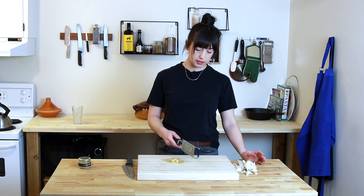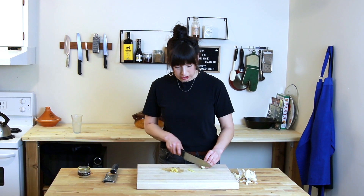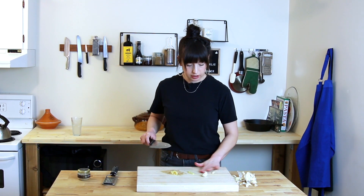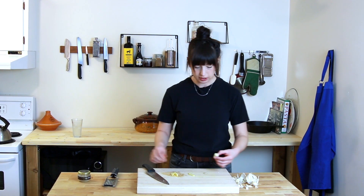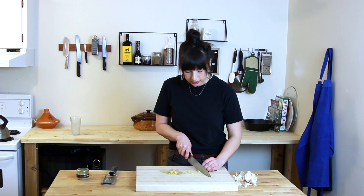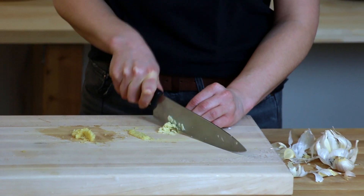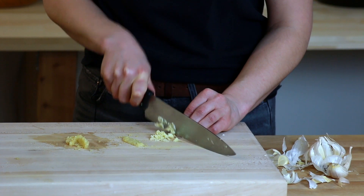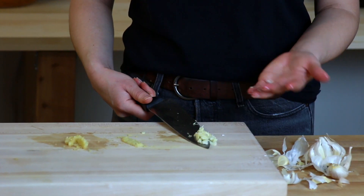A garlic press is probably the strongest kind of minced garlic. Basically, the more you break it down, the more of the compounds get released, and it totally changes the flavor. While we're here, I'll just mention that you don't really need to mince garlic for everything. You can also just slice it, and if you slice garlic and cook it in a soup or a stew it stays really mild — you won't be biting into a big, harsh bite. It'll actually be pretty mild as long as you cook it. So if I was just doing a soup or a stew I might just leave it like that.